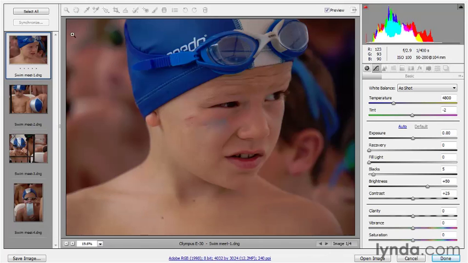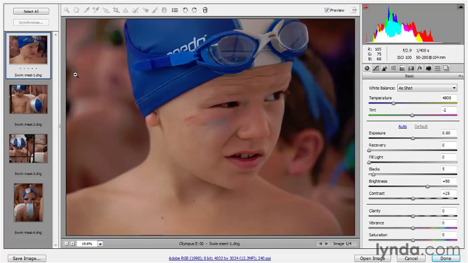All right, let's talk about some basic options that are available to us here. Notice that we have a toolbar across the top of the screen. We've got panel after panel of options over here on the right-hand side. We've got a histogram as well, a full-color histogram in the top right corner of the dialog box. And then if you have multiple images open, as we do right now, then you'll see a film strip of those images over on the left-hand side, and you will see the active image represented here inside this image window.